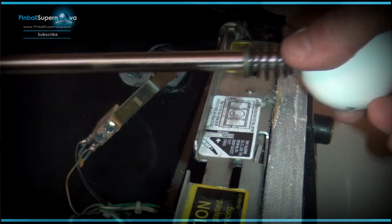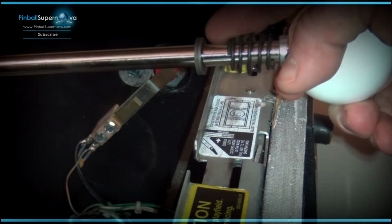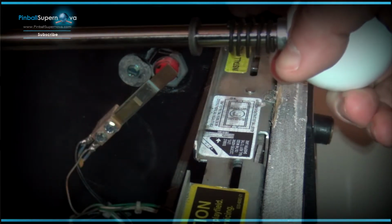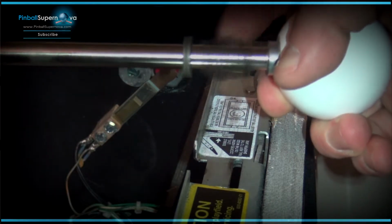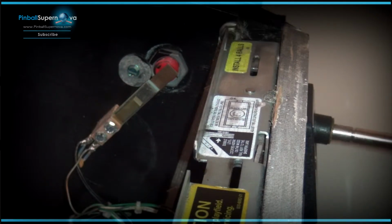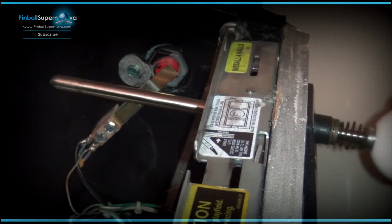Okay, so now we're going to put in the shooter rod. Basically what I did was, from the old shooter rod, I took the spring and the washer that was on the original one, which is right here, and put them on before I inserted it into the actual pinball machine. I put those two pieces on first, spring first, then the washer, then it slides into that, and then basically you have that.